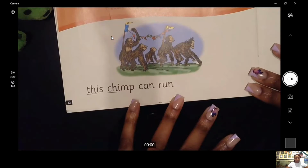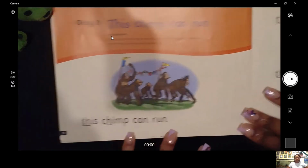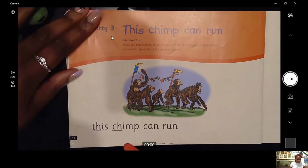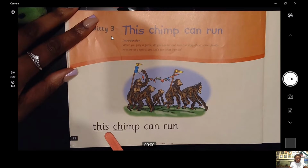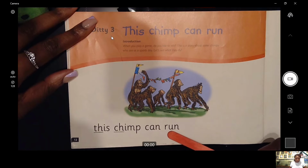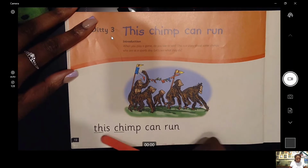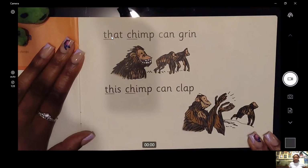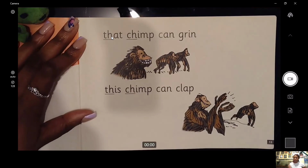Good job. So pause the video now and have a go at reading that first line, okay? Lovely. So let's read it together. Is this chimp can run. This chimp can run. This chimp can run. So pause the video now and have a go at reading these two sentences as well.